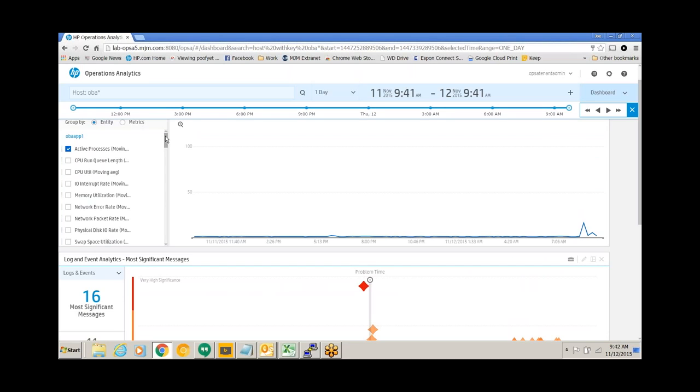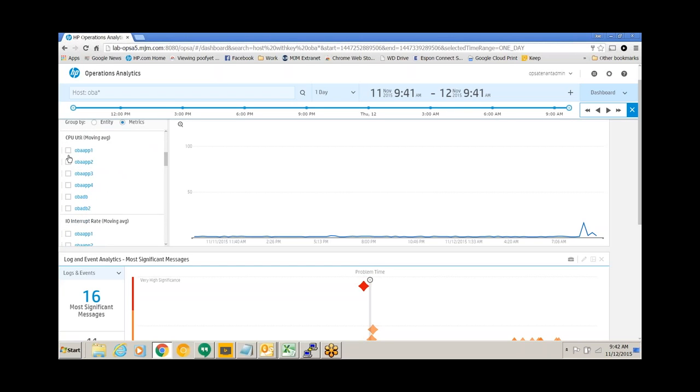The interface is also HTML5 based, so everything you see here is pretty much doable on your smartphone. Obviously, the size you'll have to zoom in and zoom out, or a tablet, either Android based or iPad. So it's no Java plugins, no nothing. It's all HTML5 based, which is very nice because you don't have to worry about all that nonsense.